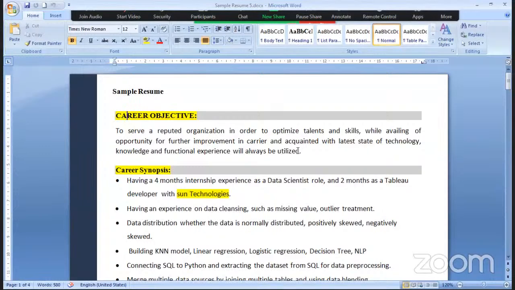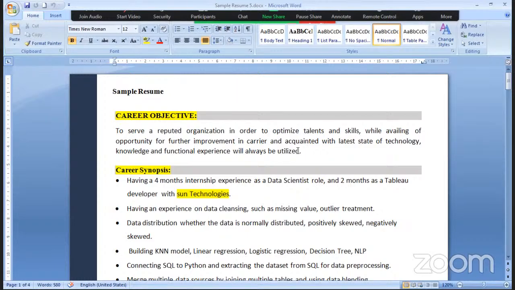The next thing you should keep in mind is grammar. Grammatical mistakes will take you down completely. For example, wherever there is a sentence, we need to end it with a full stop. If those are bullet points, then make sure the bullet points are not followed by a full stop. These are some small mistakes.